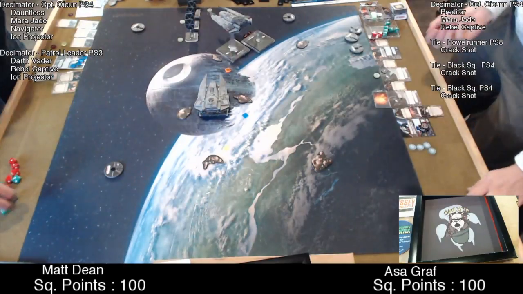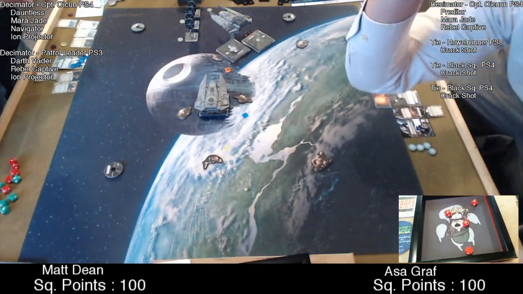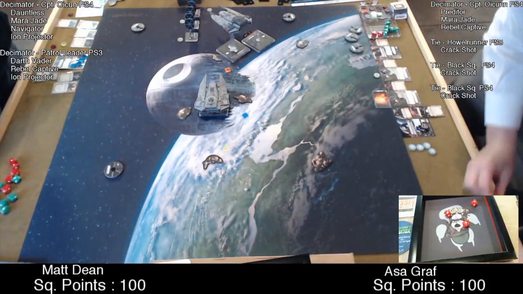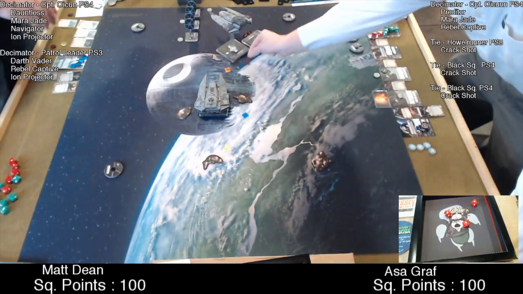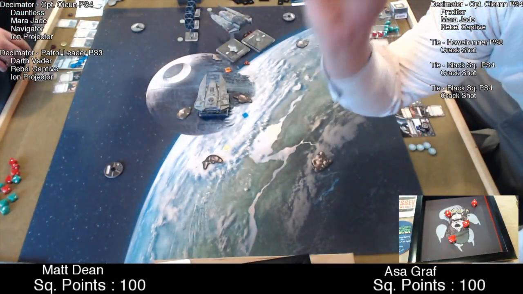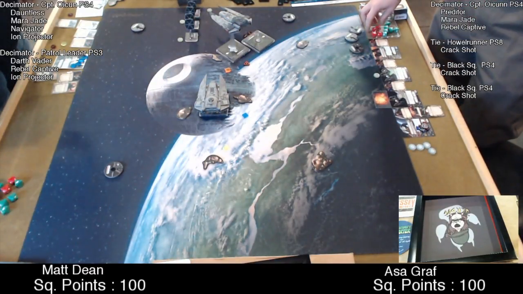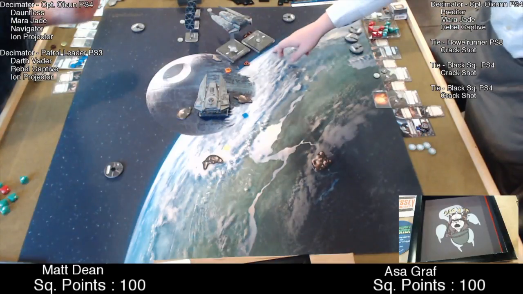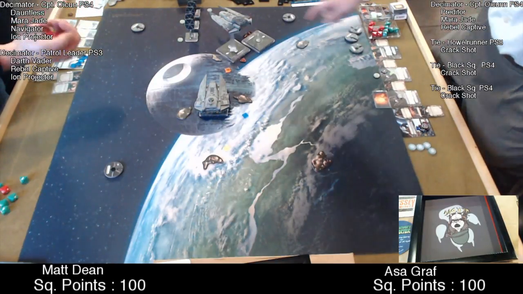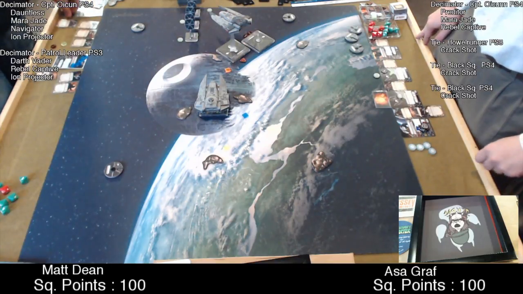It looks like Matt's Oiken has 2 stress on it right now too. I guess he took it because Rebel Captive is on that Decimator. Right, because he shot at it and got a stress. So he's definitely taken the strategy of trying to shoot and kill that Decimator first. Yeah, and Asa just put a shot into Oiken. Yep. Into Matt's Oiken. And now Matt's going to return fire. Yep. And we already have a Decimator off its peg, too.